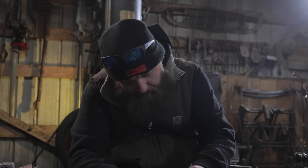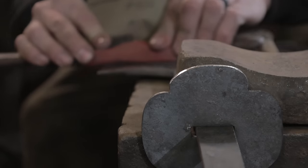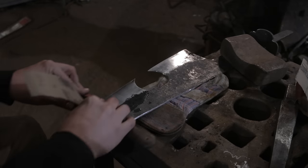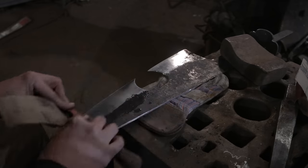Most of the time in Japanese swordsmithing, the smith is not the person who's polishing the blades. Once the blade is forged, it is handed over to a professional polisher.